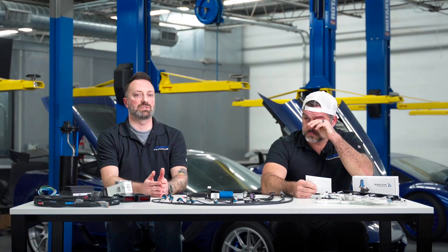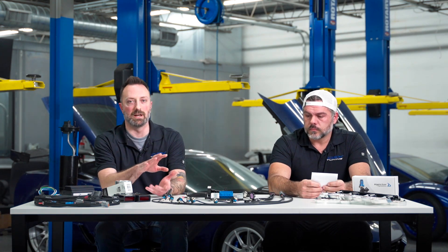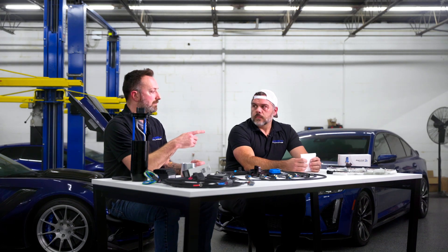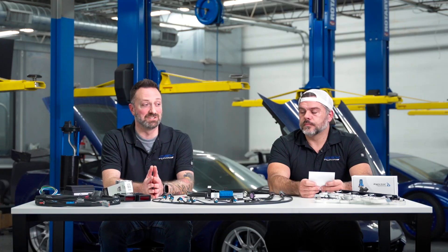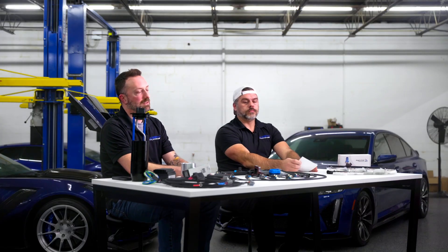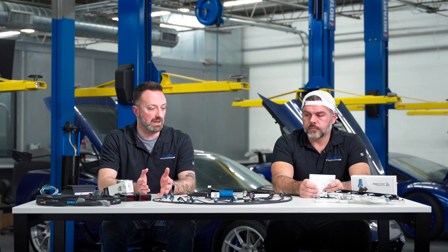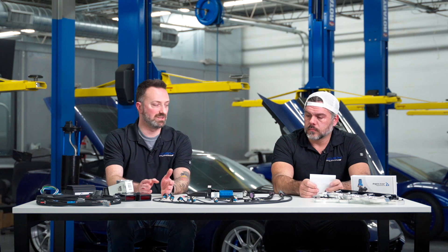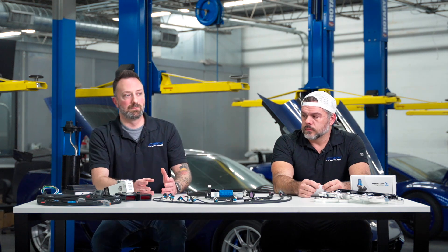We build the whole system in-house. We've got a mount that will attach to the blower and that holds the actuator. On the LT4, for example, there's an arm — the linkage between the actuator and the actual bypass valve. We machine all of that and we use an actuator from a company called Hitech. This is an industrial-grade, CAN-based, IP67-rated actuator meant for drones. It's a pretty robust unit — five times the torque of what else you may find out there. These things are super fast and super strong. The CAN-driven part is big because we can get data out of these things, monitor their health, monitor how much current they're consuming, and how much torque they're generating.